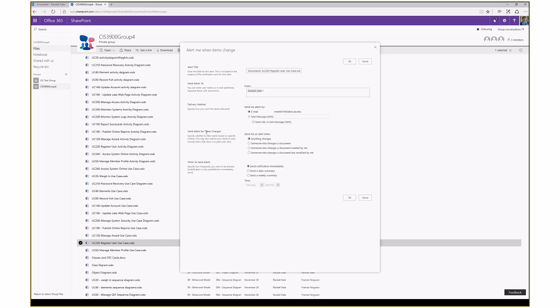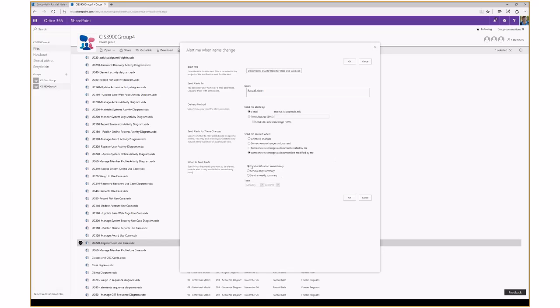And then, on what conditions do I want to send the alert? When anything changes, when someone else changes a document, in other words, not me, because I don't want to get alerts when I change something. So I want alerts when somebody else changes a document, or maybe only when somebody else changes a document created by me, or maybe only send me alerts when somebody changes a document that was last modified by me, right? So in our particular group 4, I was the leader, so maybe I wanted to know anytime somebody other than me changed a document, so I could keep track of what's going on. Well, I can use alerting for that.